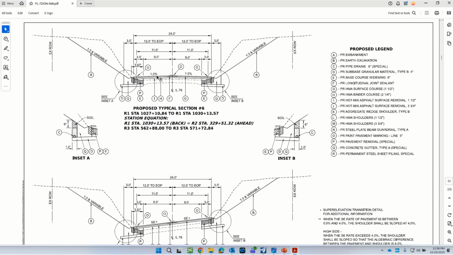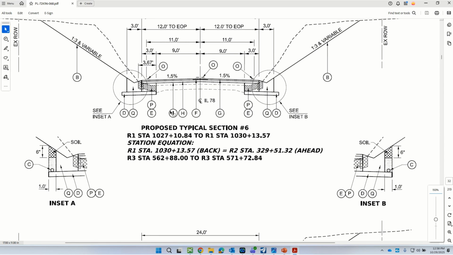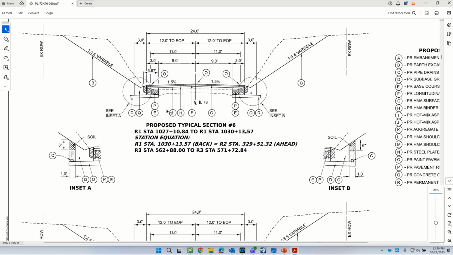But one thing to make note of too, on this project, because we'll come back to it later when we talk about removal items, in this particular case, there was some existing gutter. In fact, there were 2 sections of gutter. There was the original gutter when the pavement was originally built with 9-foot lanes.